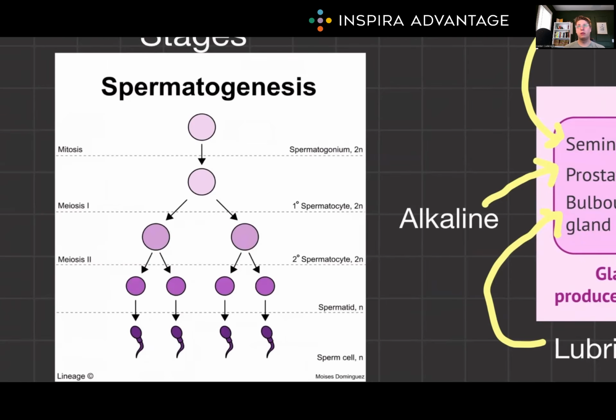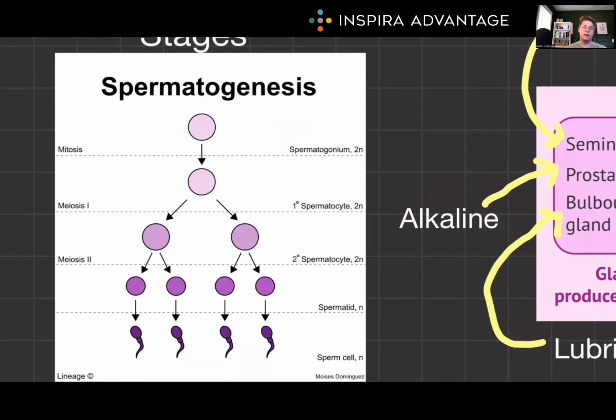Let's look at the stages and ploidy of sperm undergoing spermatogenesis. There are three main stages: the mitotic phase, the meiotic phase, and spermiogenesis. So we begin with mitosis up front. This is when we have a spermatogonial stem cell dividing by mitosis to produce primary spermatocytes. And think about this, right? If right away we went into meiosis, well, we'd run out of stem cells right away. So we need to keep our stem cells and have them mitose and duplicate.